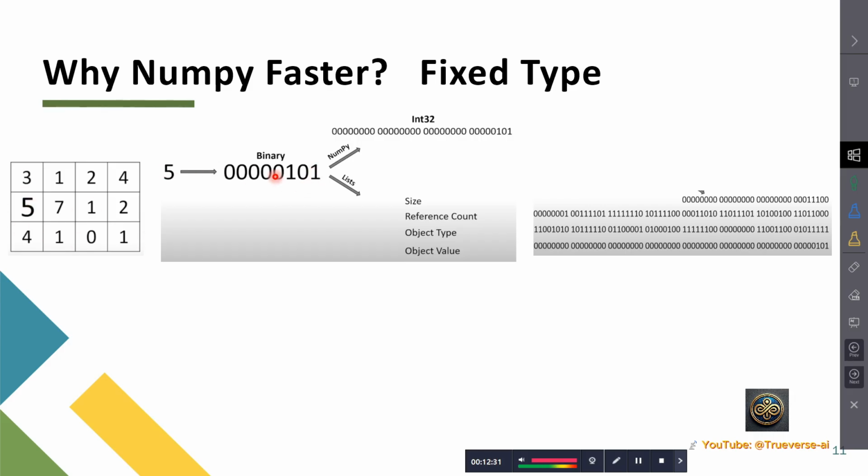Usually the computer considers it as binary, and for NumPy you need to make it 32-bit based, with characters and bytes. But for a list, 1 is enough, so that's why it's faster. But here, for each one you need to register the object value, object type, and reference count. So that's why NumPy follows a fixed type data structure and data type, which is very helpful to increase the speed.